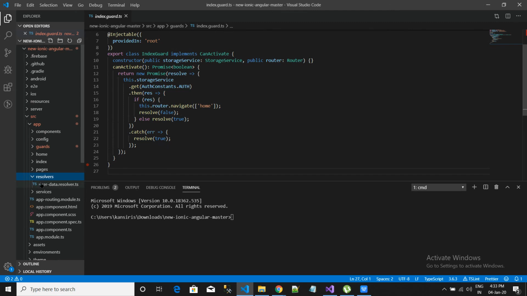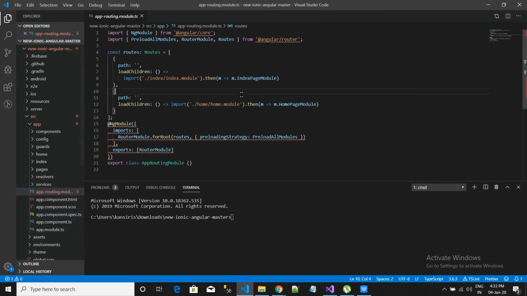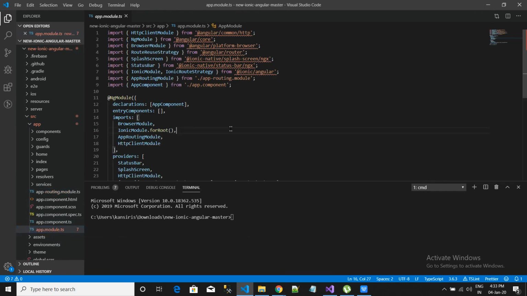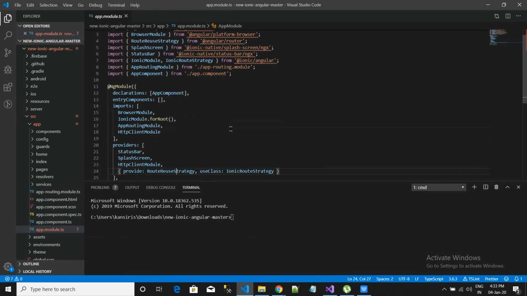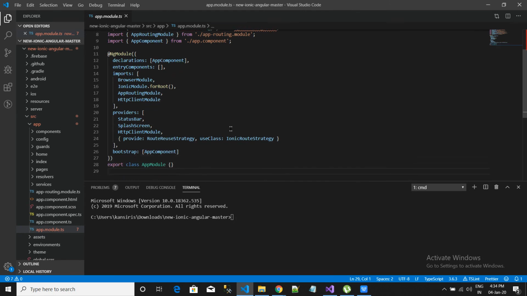And here is a resolver as we discussed below. We will provide the data for the user, and here is a route which provides the data, and the app module component where we declare all the pages and modules that were used in the application.